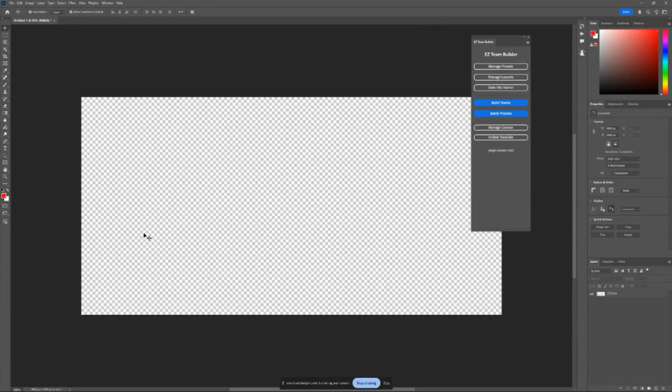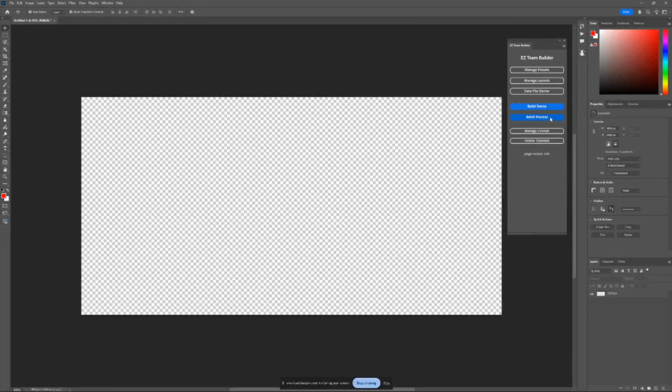So I've got the layout I want or the dimensions I want for the team. It's really, really simple. So you go to the batch processor, which is going to use all of your settings here. If you go from the home menu just to build teams, that takes you to your settings here. Or if you click batch processor, you're in here. Same thing as if you just click batch processor straight from the home menu. The only thing you need to run a batch is a source folder and a save folder, and tell it what you want to save the files as and hit go.